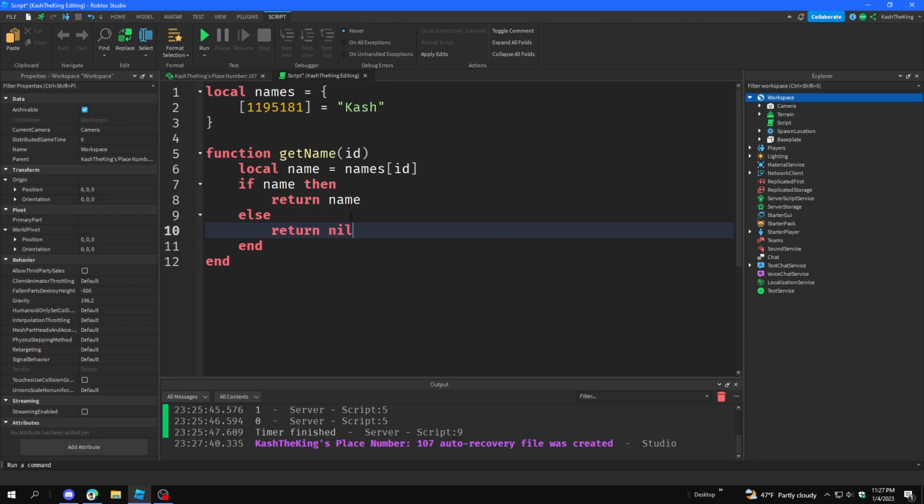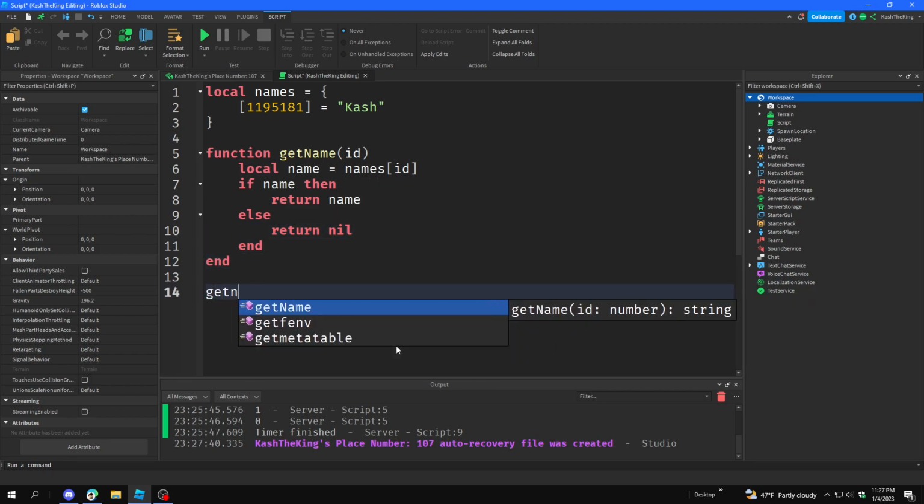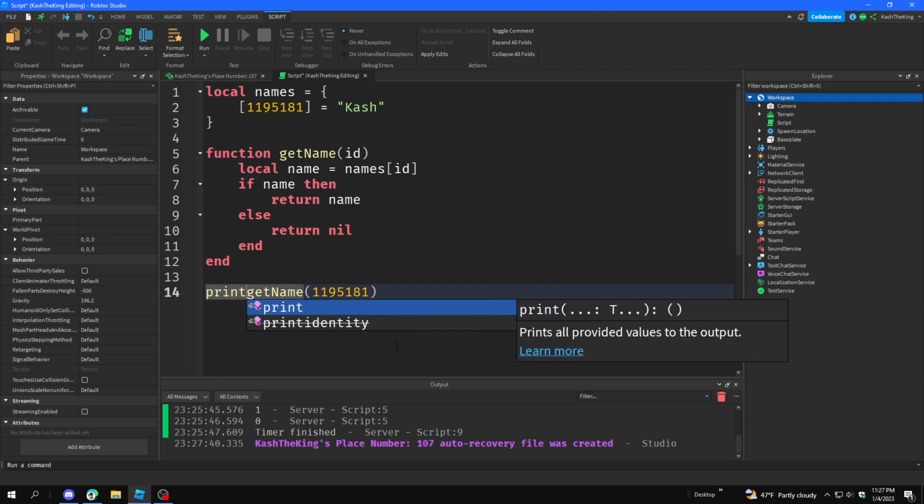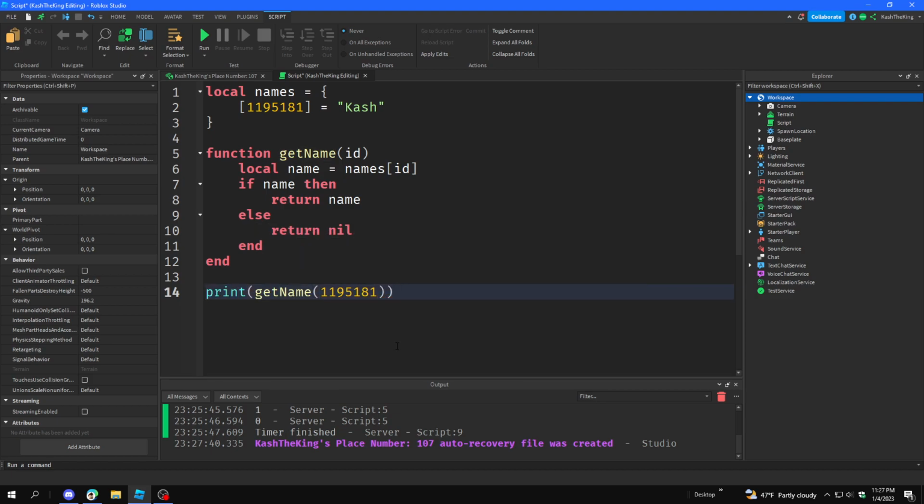Okay, so basically what this entire function does is, well, let's do this down here. We'll do get name, and we'll print this. So what this is going to do, we get a table of the names, and we set the ID of this to cache. Then we create a function called getName, and it needs an ID parameter.